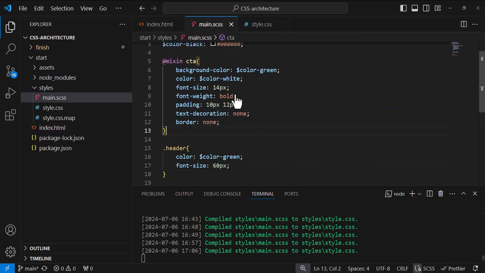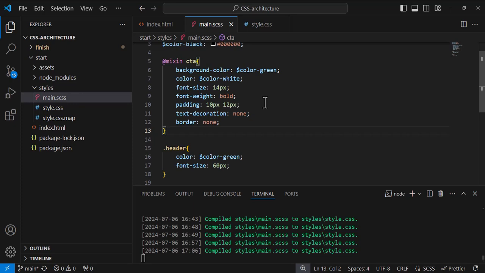So what can I do now? This time around, I want that second button, the sign up button, to be without a background color. That is, I want a background color of white there, and I want a border. I want a text color green instead of white here. Now, if you look at that, those are three properties I have mentioned. I want a background color of white, a text color of green, and a border of green also, because I want to create a different design of that button.